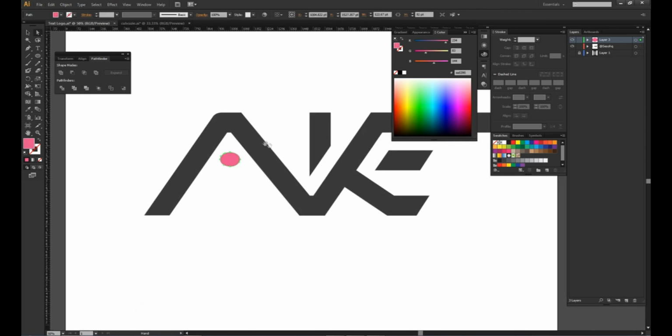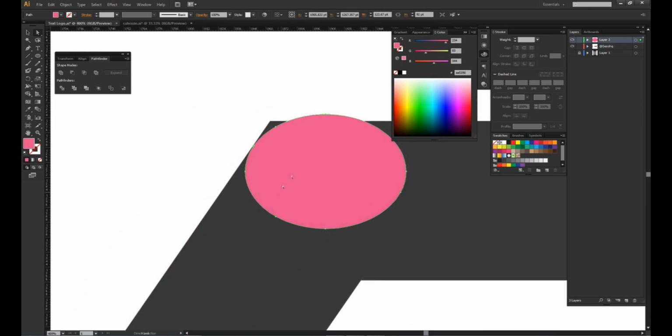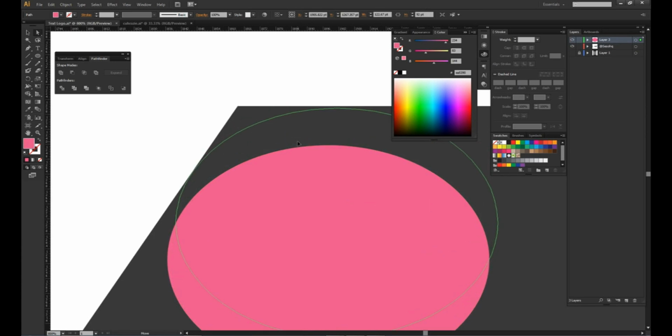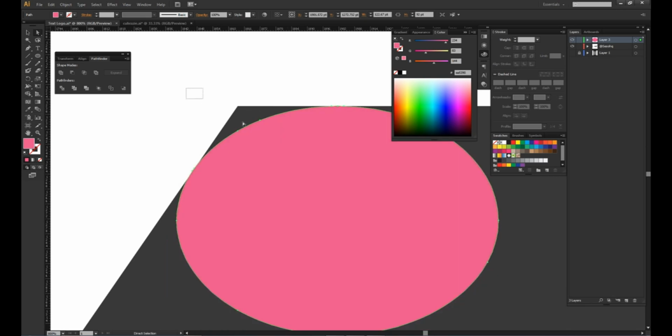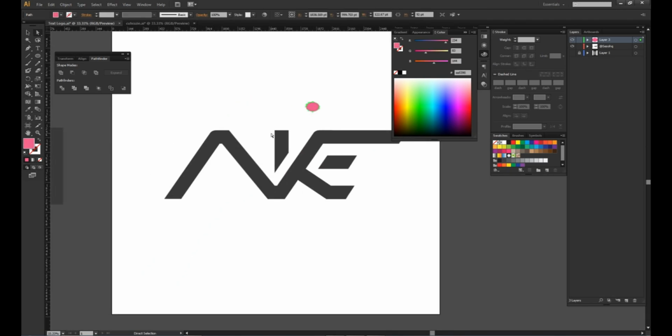And now I have a nice, awesome, cool, no longer sharp corner, and it's actually just a nice, simple, rounded corner, and you can pretty much go through it the entire way. Just like so. I'm going to do this a little more roughly, however you get the point, right? And you can see you have nice little rounded edges now, so you can do this through the entire project.